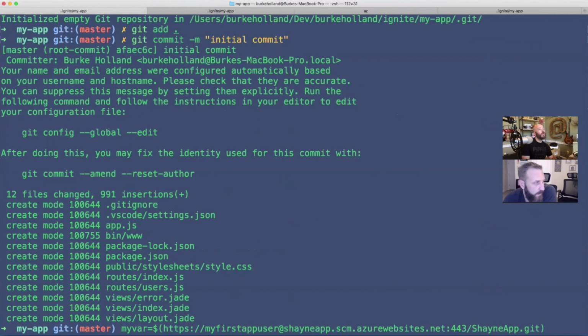Hang on, I'm looking for it here. When you set up deployments in local Git, yeah, when you configure it, hang on, let me give you this. How do I copy this? Let me see if this does this. Where's the chat?